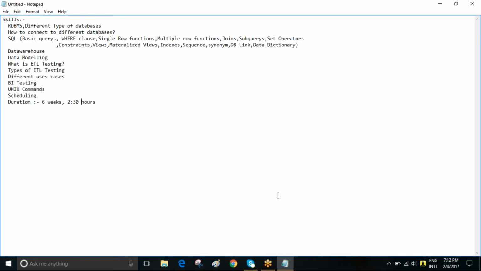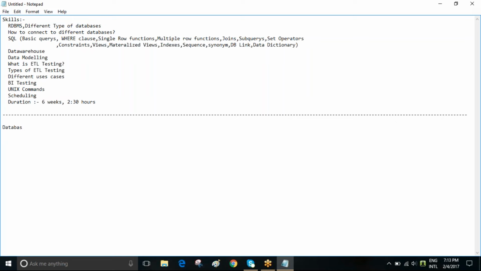This is the overall plan. We will be having a class at the same time, and let's try and start with the first thing. First, let's focus on what a database is and how to connect to it, and then we'll come back to the different things. Assuming that all of you are starting from the basic level, I will start by explaining what a database is, and then we'll talk about the ways to connect and the tools that we use to connect to the database.